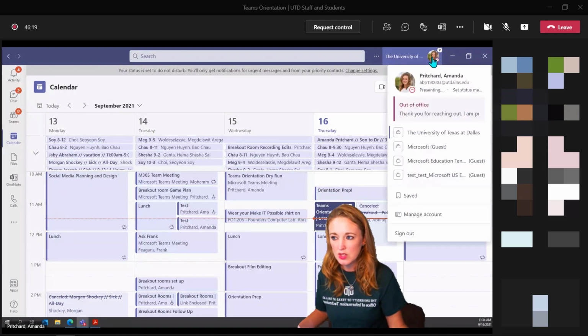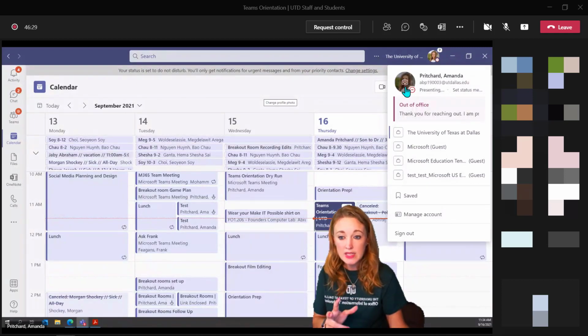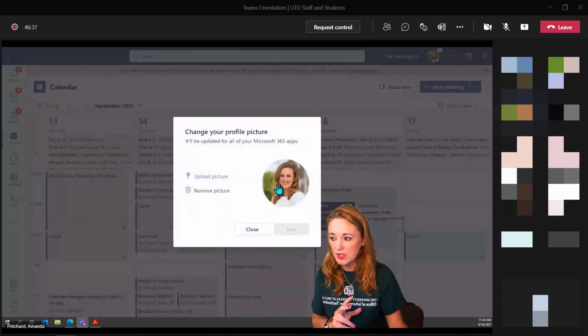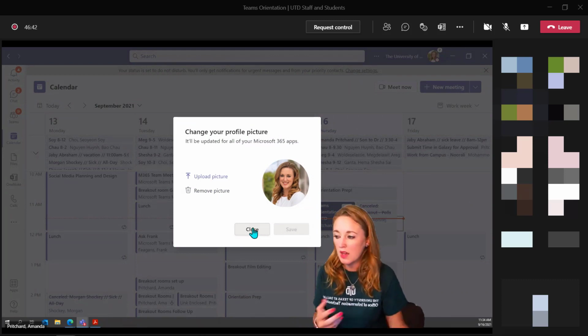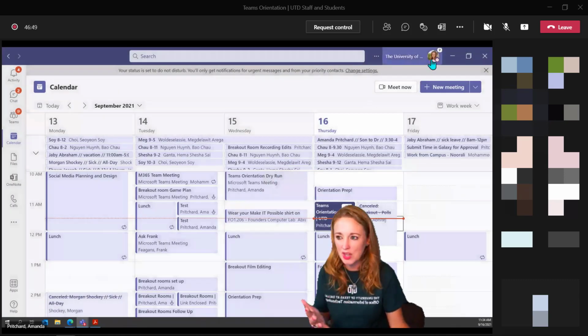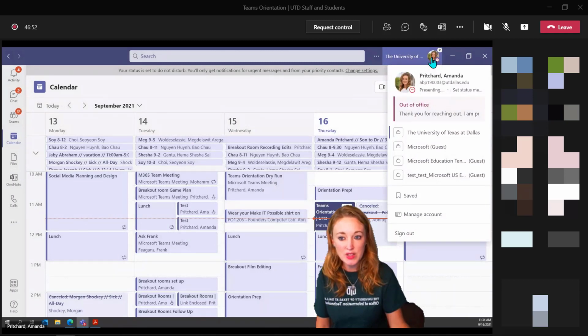I also want to call your attention to your profile picture at the top. I'm looking at the call now, and I'm not seeing many people that have a profile picture available. If you want to add one in, when you select your profile picture at the top, you can hover over your picture and you're able to select and upload a picture of yourself or remove it if you don't like your picture. It's helpful in classes just to have that identification. It's also helpful in meetings so that people kind of have a feel of what you look like. Certainly not required, but I like to call your attention to where that is because I know a lot of people are not familiar with it.